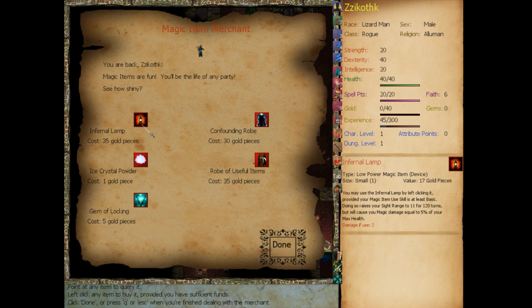This one we can use as often as we want with a consequence. This one we can only use once per map. So if we used it, we couldn't use it again until we went to a new map, like a new dungeon level or something. Doing so will immediately lock all lockable doors in your square and every adjacent square. So it can be a way to lock a door behind you if a monster's chasing you that you don't want to face, for instance. We have the Robe of Useful Items.